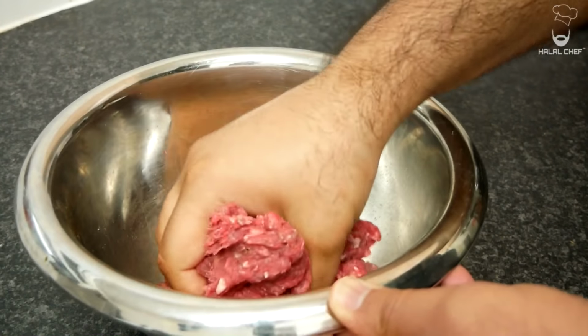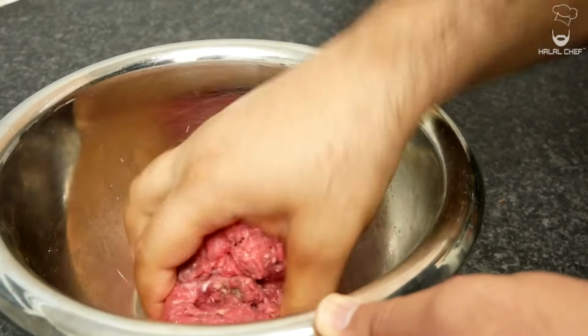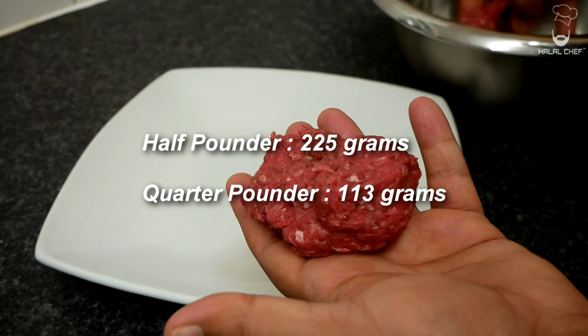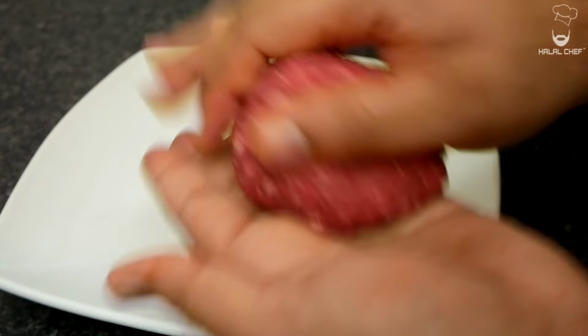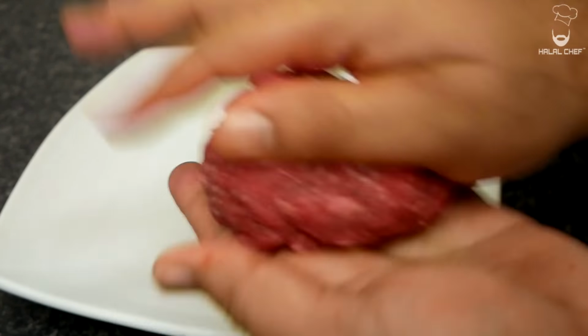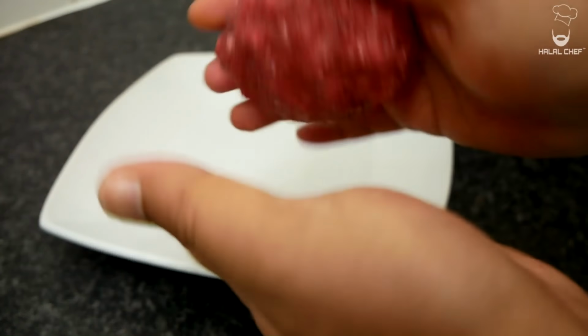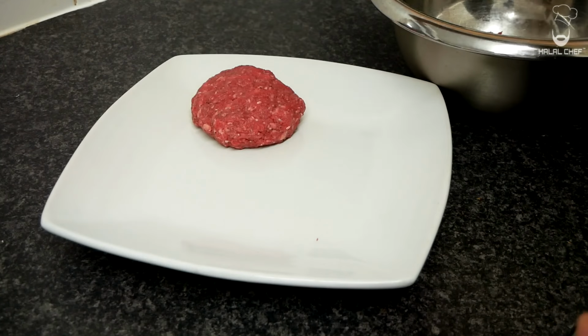Super easy to make these burgers. Rich with flavor and so delicious. Perfect. Grab yourself a plate. We're just gonna grab some of that mince into our hands, 4 to 5 tablespoons, depending on how big a burger you want. Shape them into nice patties here. So what you do now is you just push it down slightly onto the plate.